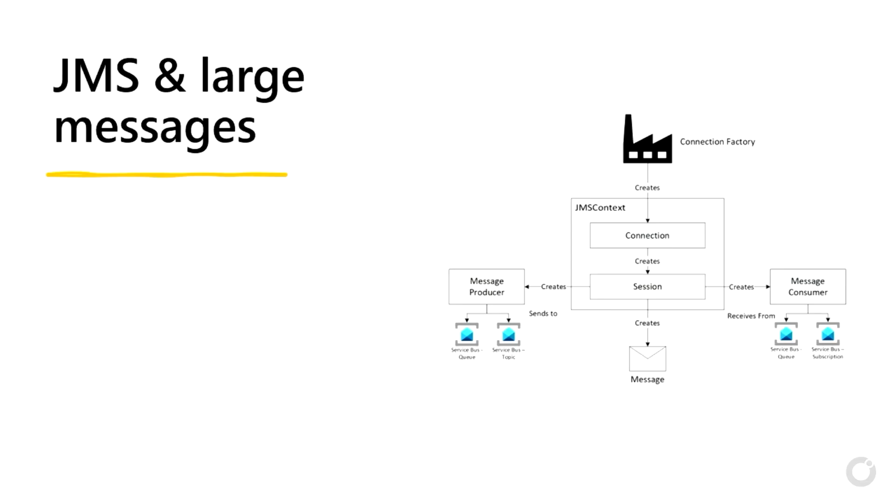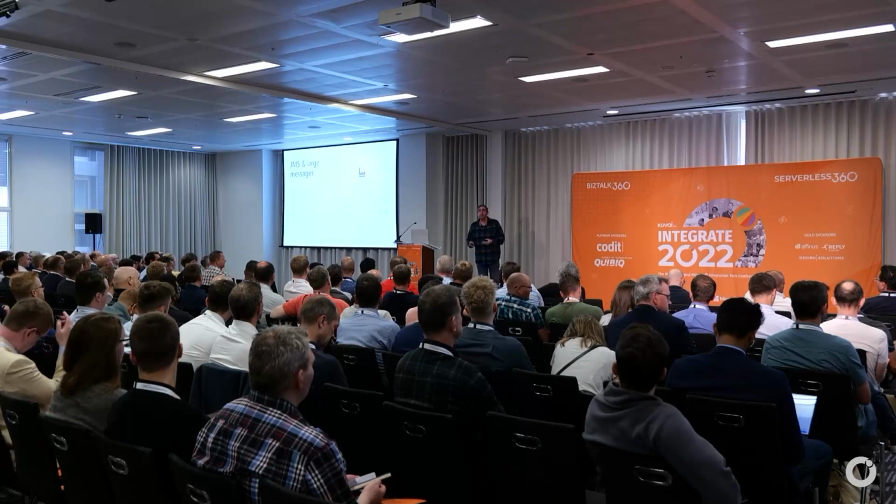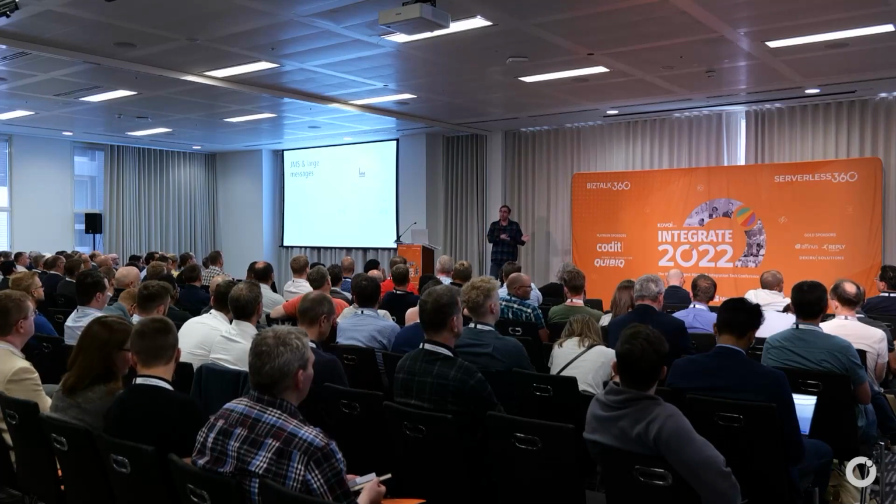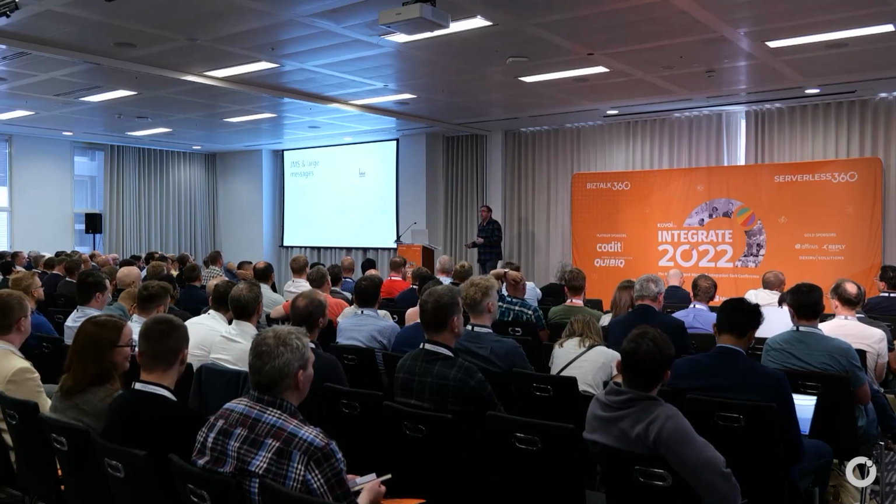Something else that we delivered: JMS support and large messages. So we have support for JMS 1.1, but that's very basic. We do it on Standard, but it's only a small subset of JMS, so I'm not going to talk about that one. The important one is JMS 2.0. On Service Bus Premium, we support JMS 2.0. Is anyone here already using IBM MQ, ActiveMQ, or one of the other JMS providers? A couple of people? Yeah, so what that means is you can now just switch your connection string to Service Bus and everything will just keep on working.